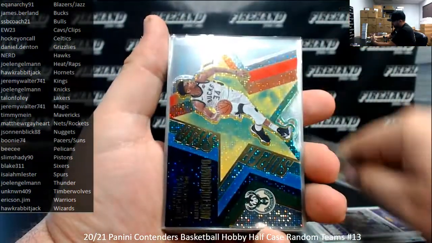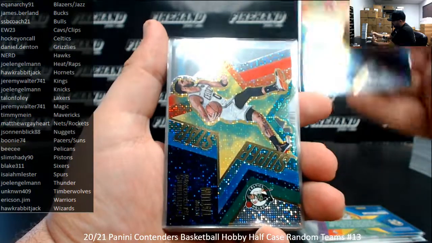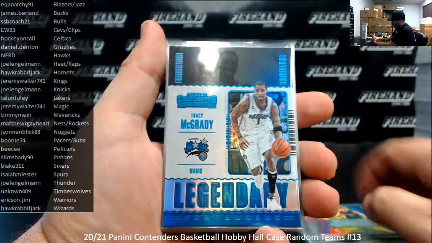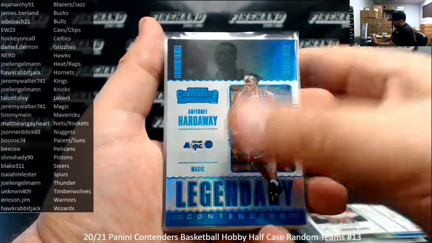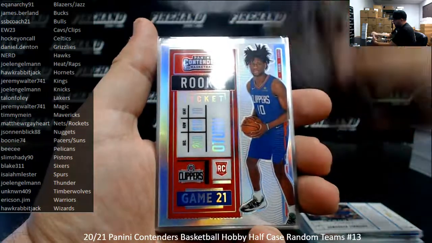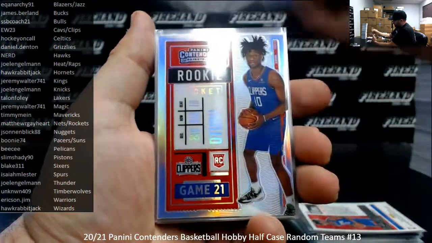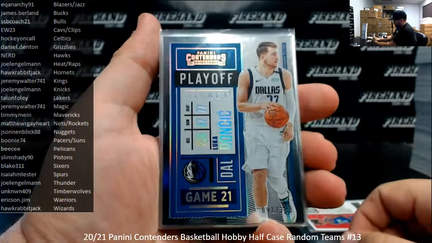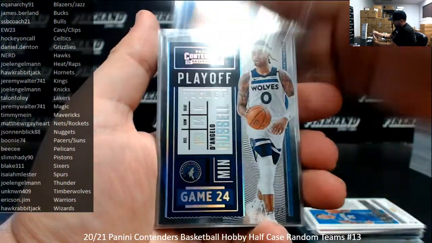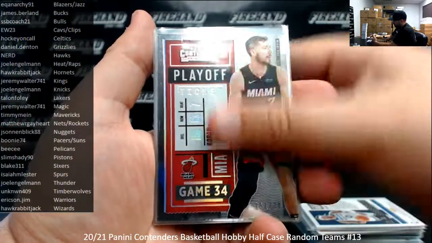Superstars: Kawhi Leonard, Giannis, Zion Williamson, Jayson Tatum, Steph Curry, Luka Doncic. Legendary Contenders: Tracy McGrady and Anfernee Hardaway. Premiums: Kobe White, Daniel Oturu, Kyrie Irving, Daniel Oturu again. Playoff ticket, 249: Luka Doncic, Tobias Harris, Markelle Fultz, Malcolm Brogdon, D'Angelo Russell, Goran Dragic.